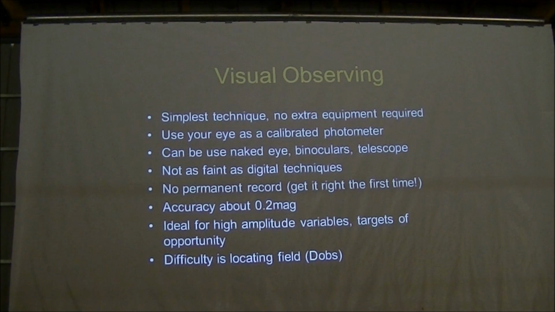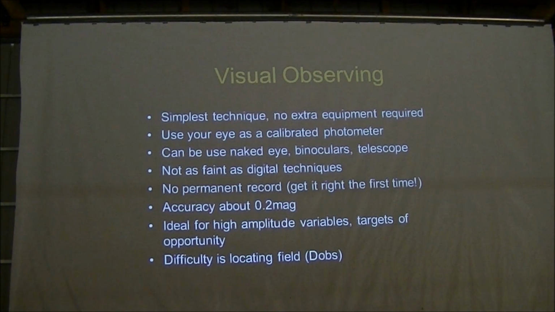You can then graduate to using binoculars. If somebody has a pair of 20 by 100s or something, you can go really deep. And then you can use your telescope in a visual way. So for instance, if you were looking at M51 tonight and you see the supernova that's in M51, you can actually measure its brightness with known stars of brightness in the same field. I'll show you that in a minute.